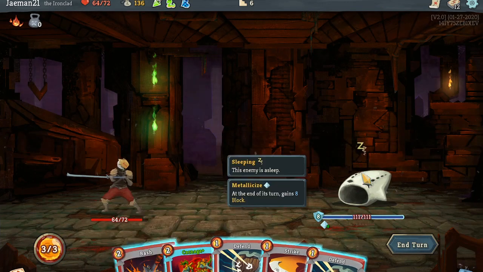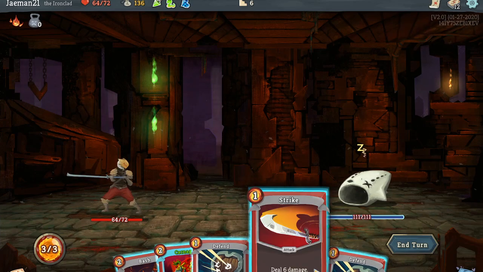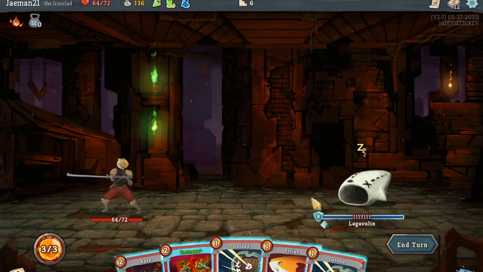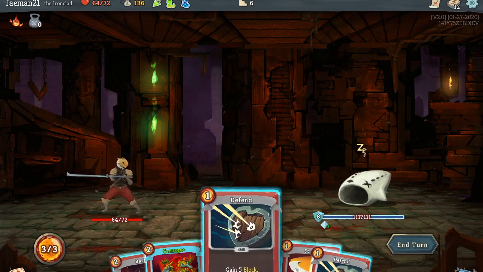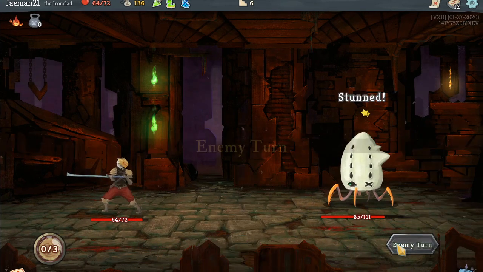So here we have an elite space. So this is a more powerful enemy that will drop a relic afterwards. So this enemy has Metallicize, so it gains 8 block per turn, and it's also sleeping. So this particular enemy will sleep for 3 turns, and then it will wake up and attack us. If I hit it and deal damage to its HP through the block, it will wake up and attempt to attack me as well. So here, because I don't want to lose my Carnage, I'm going to play it, which means I wake it up, and then just hit it with a strike again.